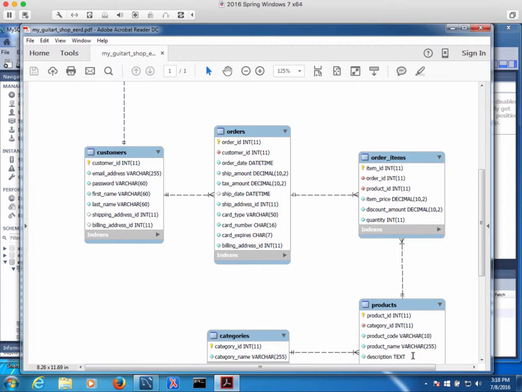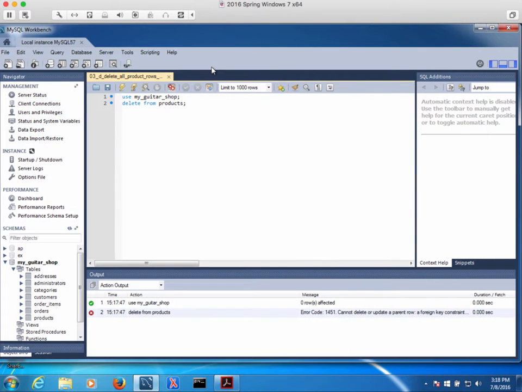Even if it would do it when we turn off safe mode, it's not going to do it because we've included rows that participate in relationships with order items. So it's very hard to get this thing to do bad stuff. So I seem to be able to do pretty well with this kind of thing in safe mode.